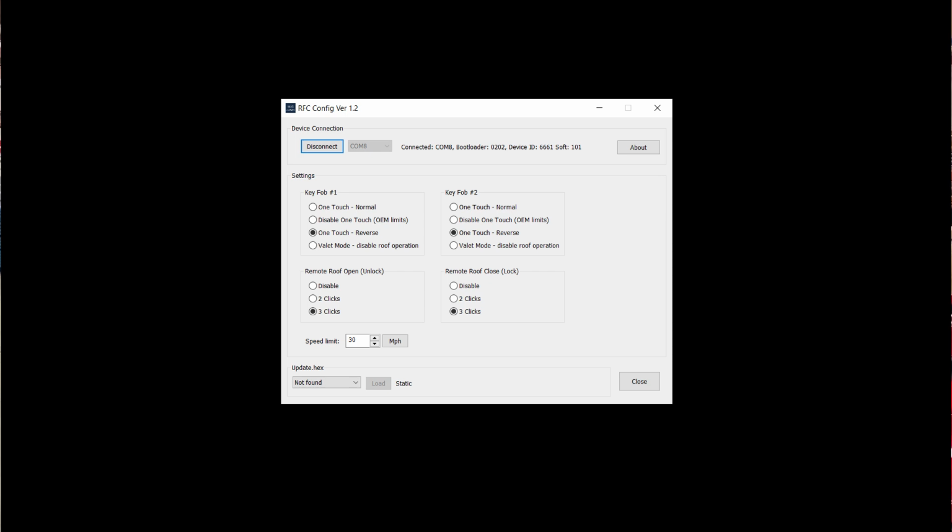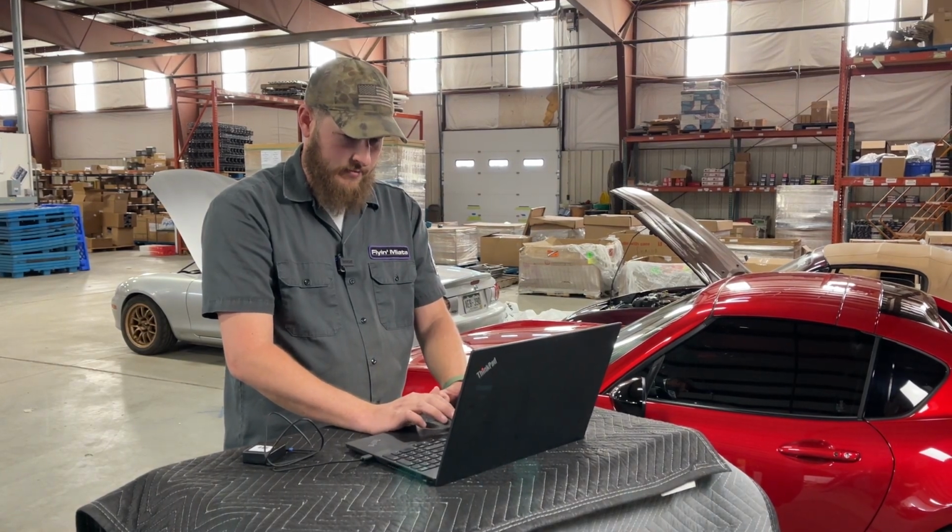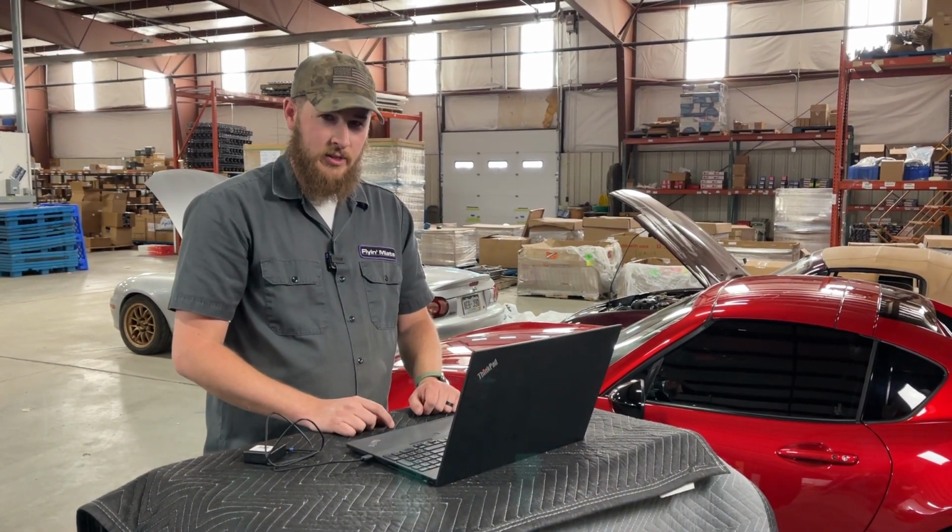So go ahead and change the settings as you see fit. Once you're done changing your settings, you will click the disconnect button, and then you can close out of the software. And now we're ready to install this into the car.